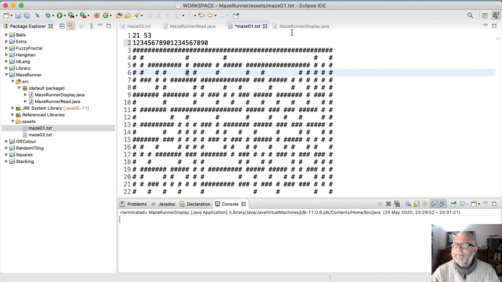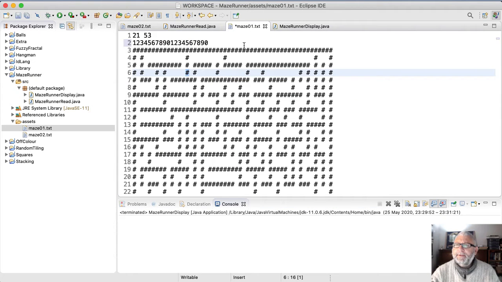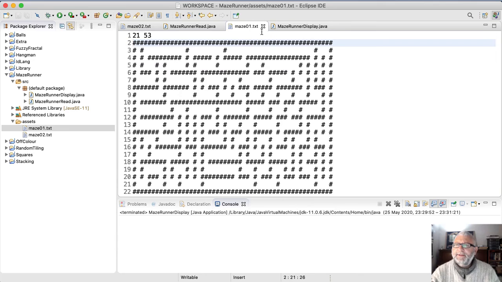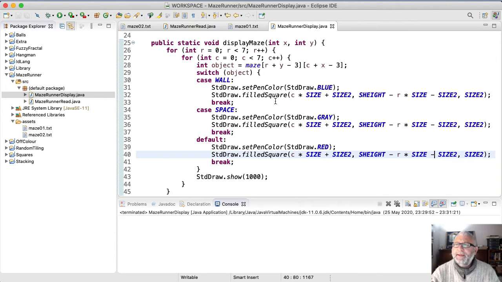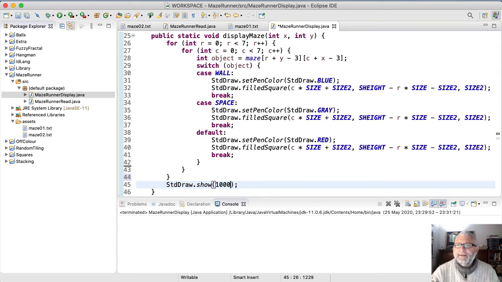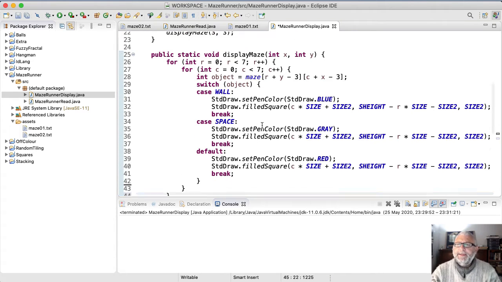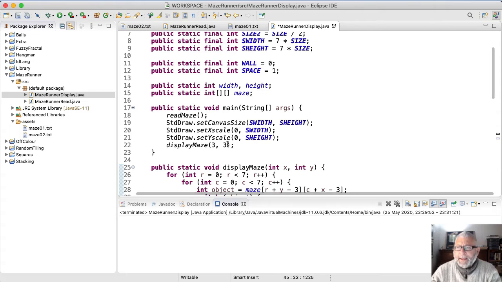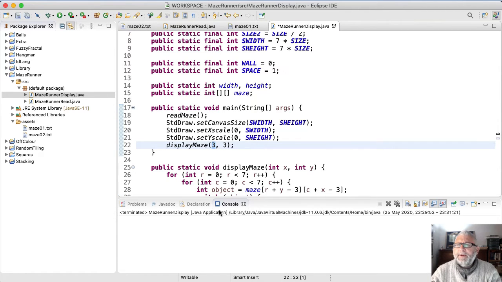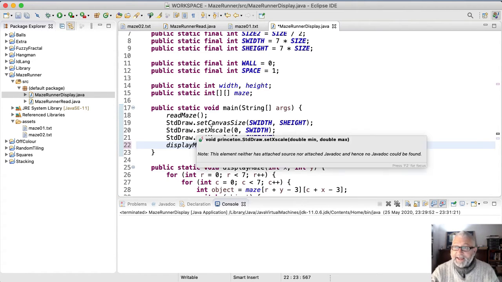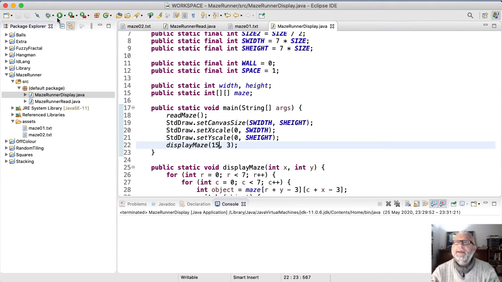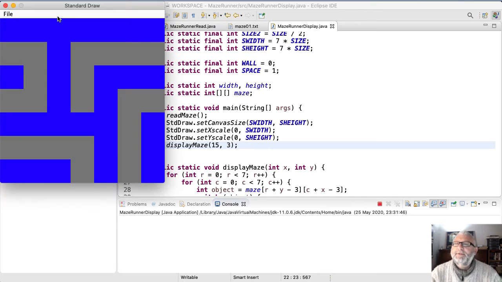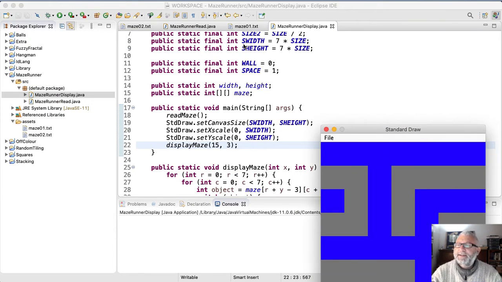Stop that program and delete that line because it'll cause problems, and take the show out back out. No delay. And here I want to draw 15, which is my x coordinate, and 3, which is the y coordinate. Okay, right, and yeah, I think this is correct. Let's just compare.